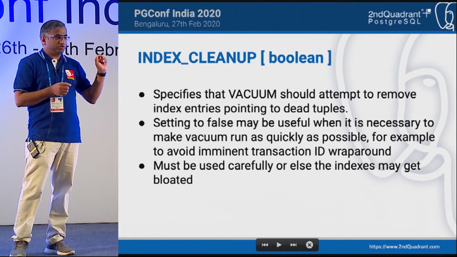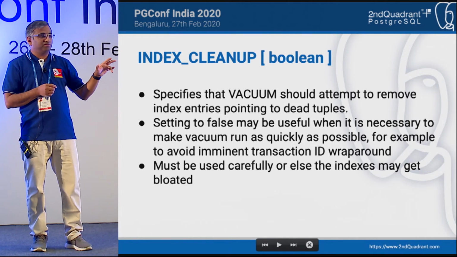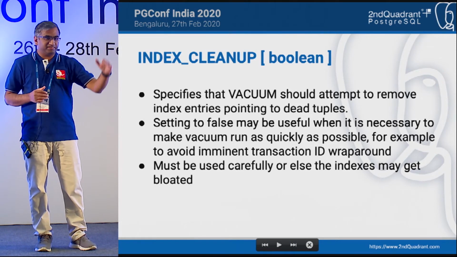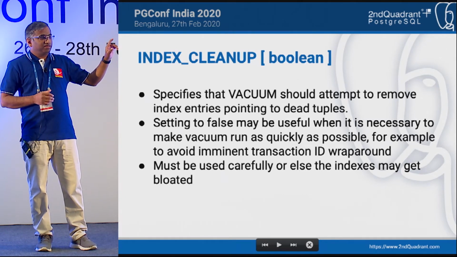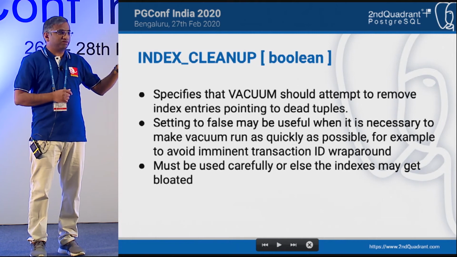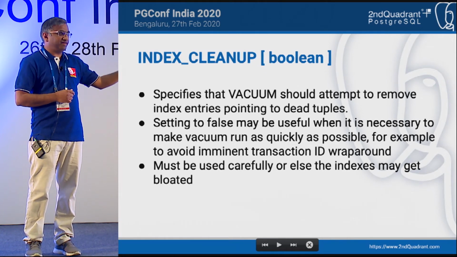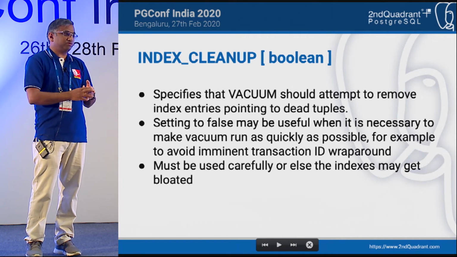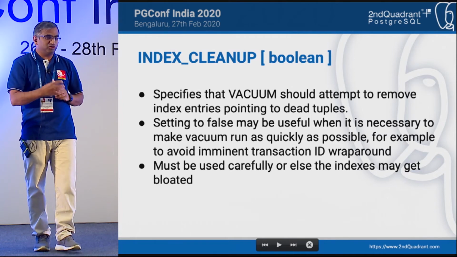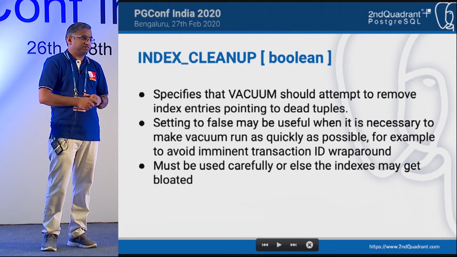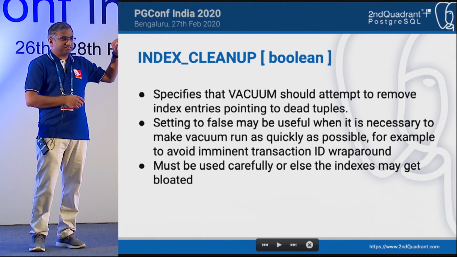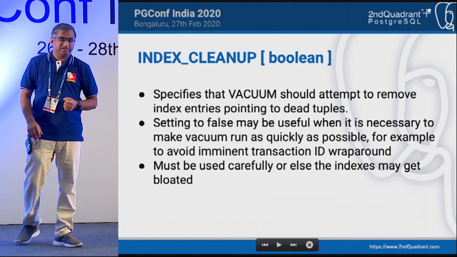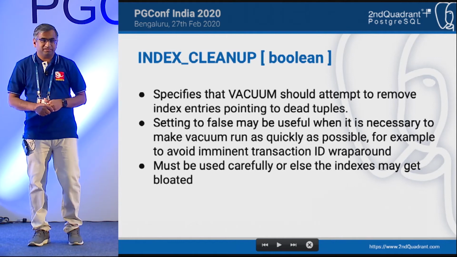In PG12, you can disable vacuuming of the indexes. We spoke about how vacuum works: it scans the table and then it first cleans up the indexes. If you use this option, what you are saying is, I'm not worried about the bloat in the index. What I'm worried about is bloat in the main table, and I'm actually more worried about the entire freeze operation. I want to finish freezing this table as soon as possible. The indexes don't have any transaction identifiers. They don't store any MVCC information. That's all in the heap, and that's what I want to freeze as soon as possible. So you can use this option.